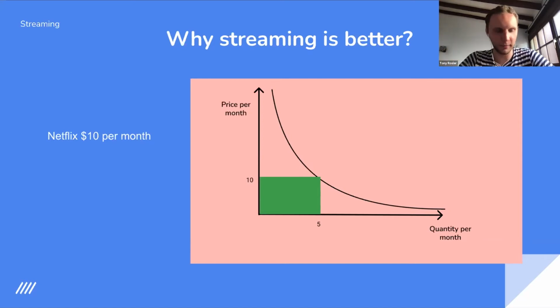So let's consider Netflix. As we know, Netflix has been in the news a lot recently because they have been struggling in terms of their revenue and their business model. And this is not all that surprising if we look at Netflix's business model. Netflix charges $10 a month. Now this is a bad business model because you have a cohort of people who have a higher willingness to pay than $10 a month, and these people are getting a bargain where they are paying less than they're willing to pay. You also have a cohort of people who are not willing to pay $10 a month. They're willing to pay less than that, but they're being priced out of a Netflix subscription. So Netflix is capturing a very small area under the demand curve and leaving a lot of money on the table.